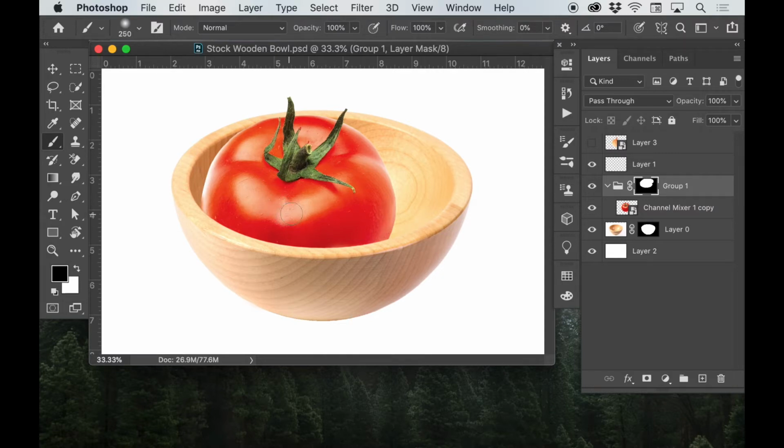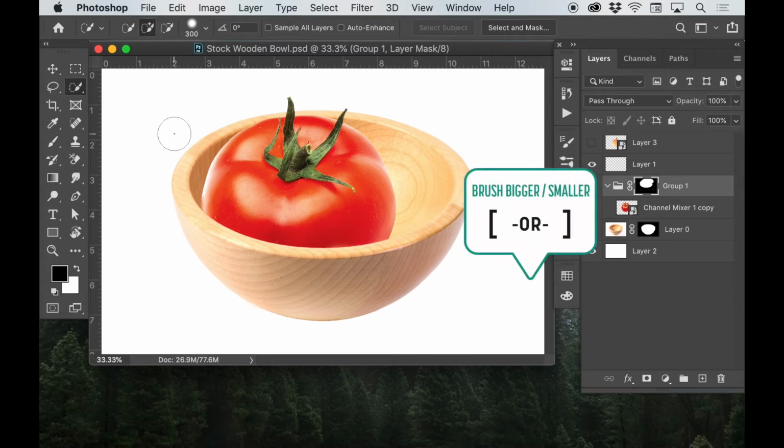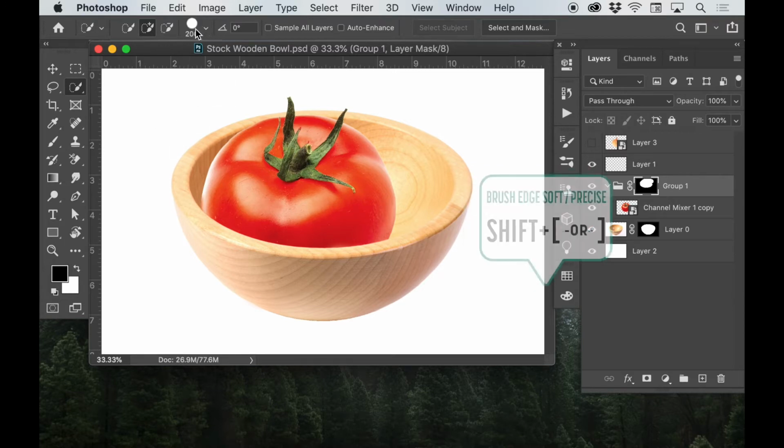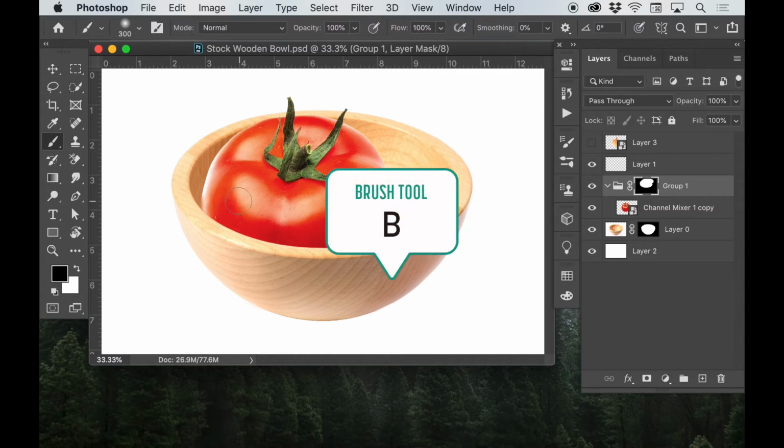Now the brush is a tool that comes into play in a lot of different other tools, right? So even though this is just the brush tool, a lot of these functions like making it bigger or smaller come into play even in Illustrator. But let's say when you're using the direct selection tool, you can see my direct selection tool here, quick key W. If I go bracket right, it'll make it bigger, and bracket left will make it smaller. And same thing with shift bracket right, it makes it more precise or softer. But again, I'm going to go back to B, to the brush tool, so we don't get too far off that.